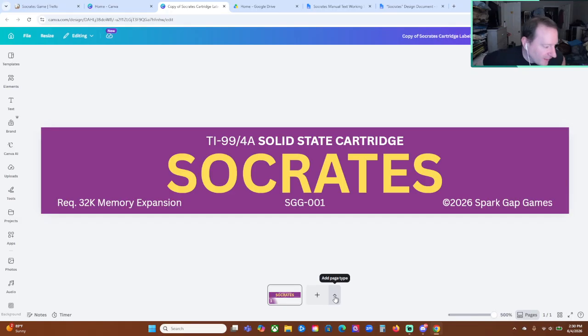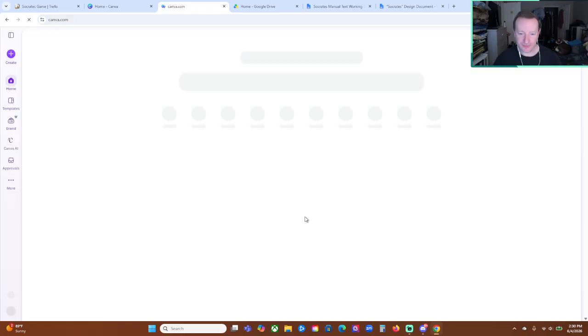In fact, you can see on my screen here, we've got the label. There we go. That's going to be on the cartridges. Not exactly like this. The corners are going to be not exactly round, more like they're going to dip down around the edges here and taper inward just a little bit on the edges horizontally. Very proud of the label.